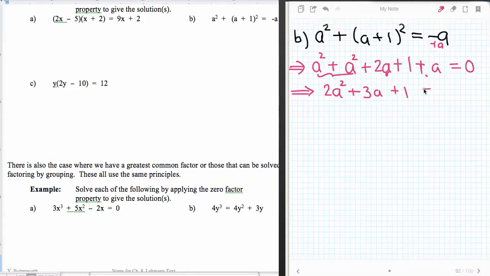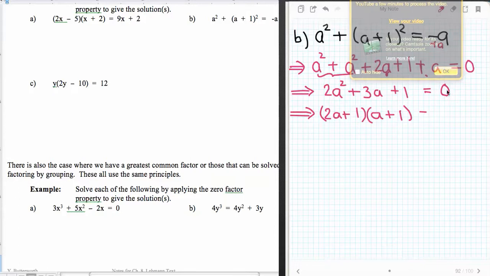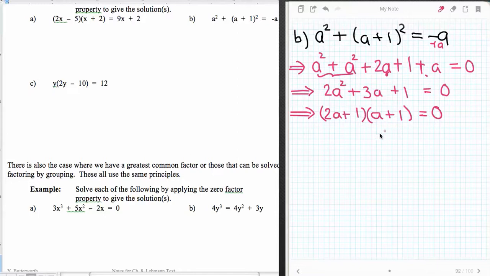Now remember, when the leading coefficient's not 1 but the constant is, that's kind of the same principle as when the leading coefficient's 1. So I am looking for the factors of 2 that sum to 3. So I have a 2a and an a. And these are both going to be pluses since the sum is a positive, and remember the factors of 1 here and here. And so that's how that one factors, and you can check it out if you want, right? 2a squared, 2 plus 1, and then 1s.